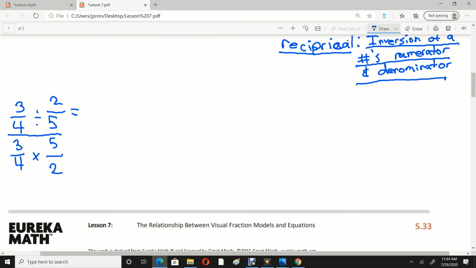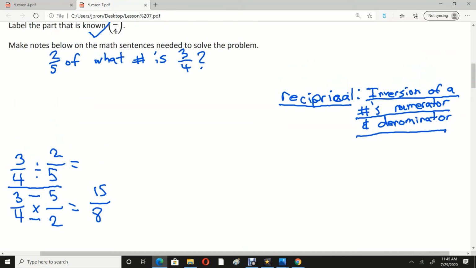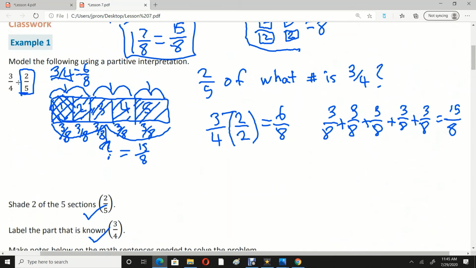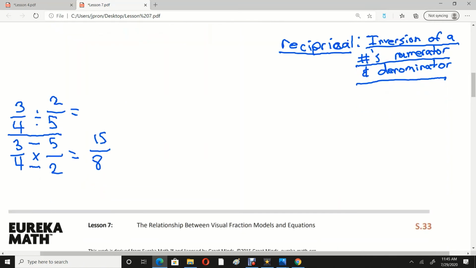with the dividend. So you're thinking, Mr. Sheen, there's no way that this is going to get us the same. Well, let's try it out. When we multiply fractions, we multiply numerators times numerators and denominators times denominators. 3 times 5 is 15, and 4 times 2 is 8. Look at that. That's what we got last time. It's the same answer. Wow, I can't believe it.